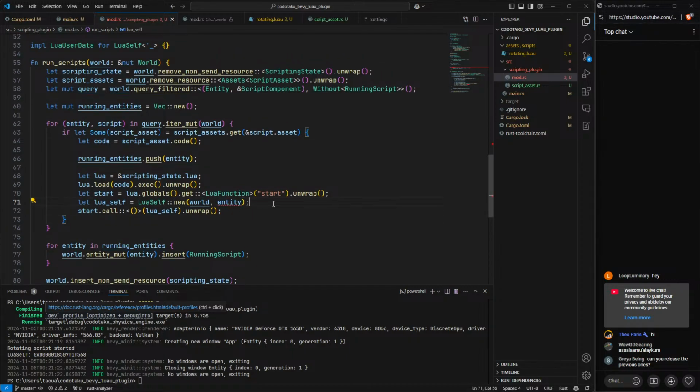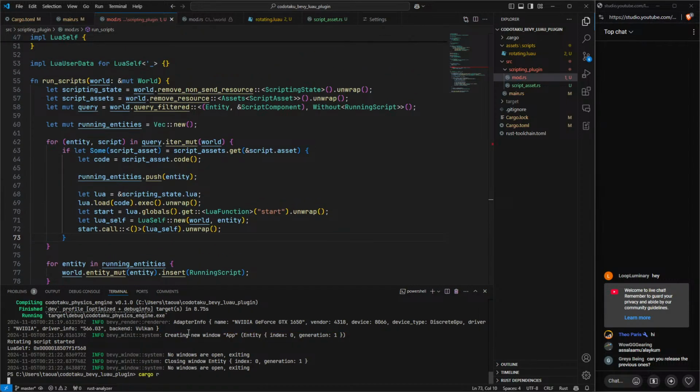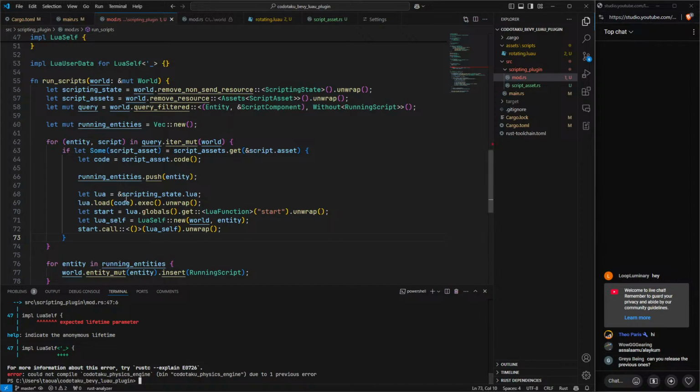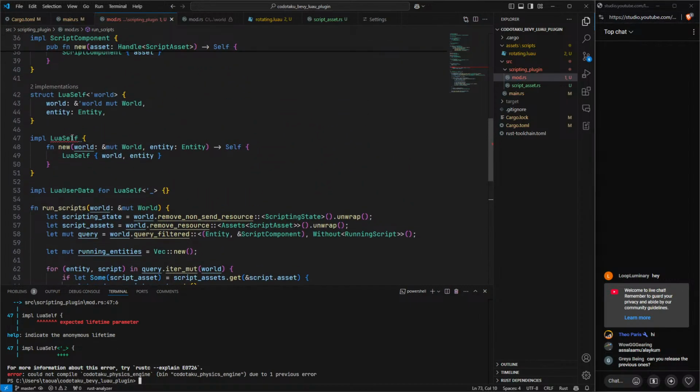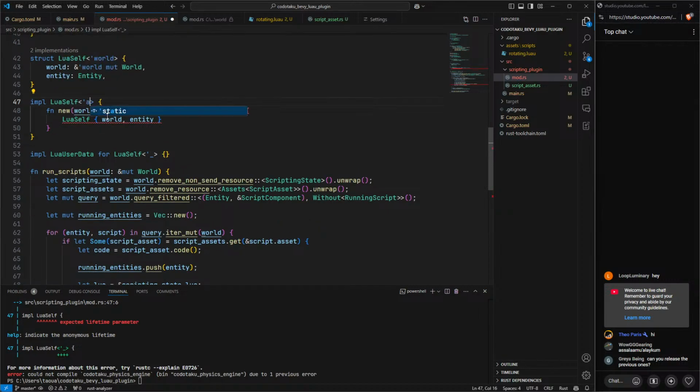Now let's actually construct Lua self. Now this should give a problem, I think. Well, first of all, implement Lua self here. Let's add that. Okay, let's actually say world here.